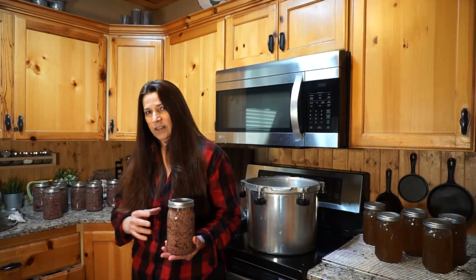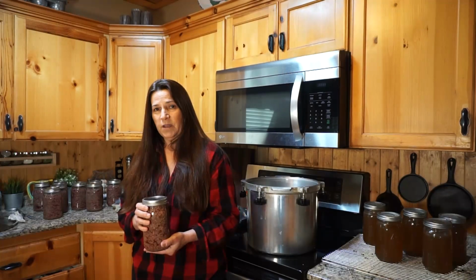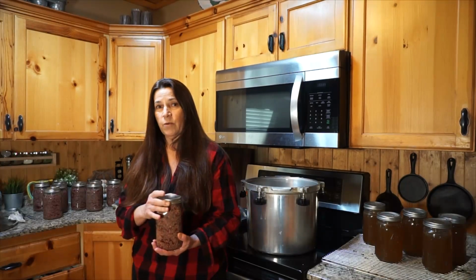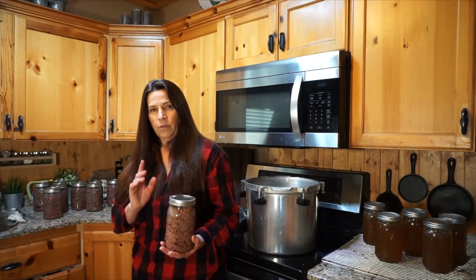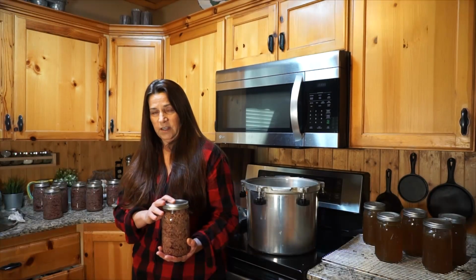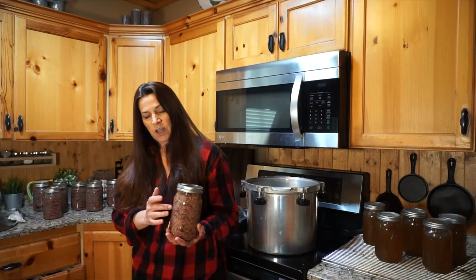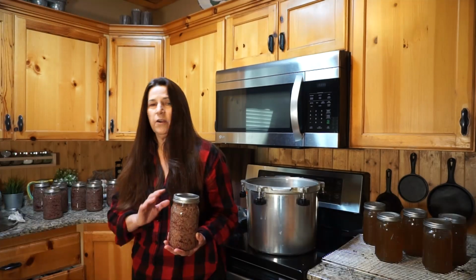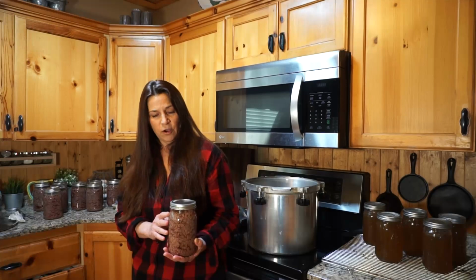I've been saying there's a lot of stuff that you can do, make things up as you go with regards to recipes and how you make whatever it is you're canning, be it stocks or chilies or stews or just the ground meat. The things that never change are the safety items, making sure it's properly sealed. When you decide to open it, check the seal, make sure it's still sealed. If you see any kind of bubbles in there, don't eat it, just throw it away. Nothing is worth getting sick over.